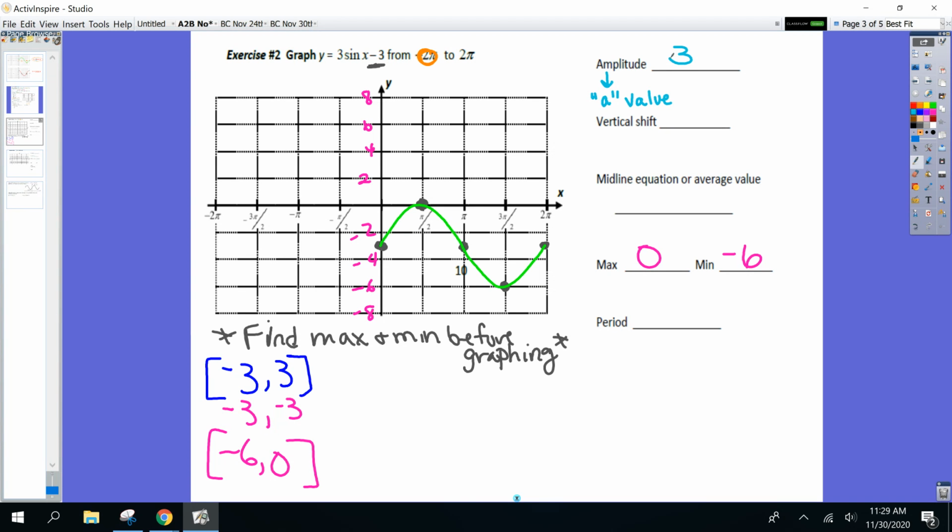Shift, vertical shift. That's your C value. That's how many units you shifted up or down. I am going to ask one request when you do this. Please do not put +3, or in this case, -3. Give me the word up or down, please, because if you put -3, I really don't know if you know that's up or down. So in this case, give me a down 3 here. Down 3. Put the word up or down with it.